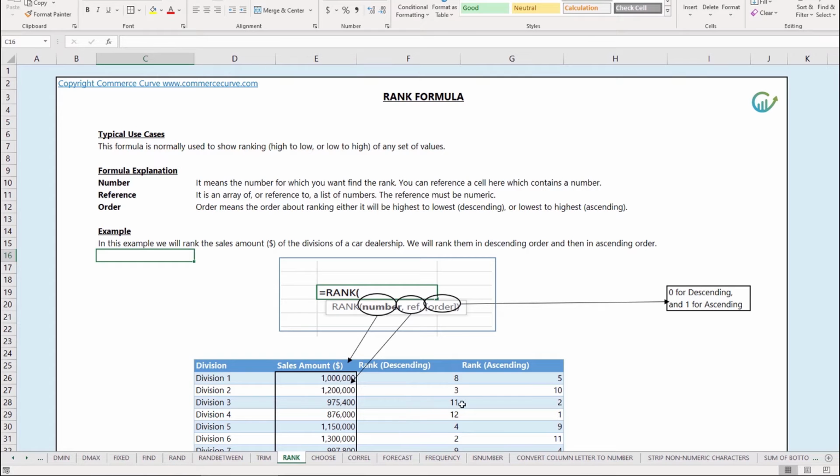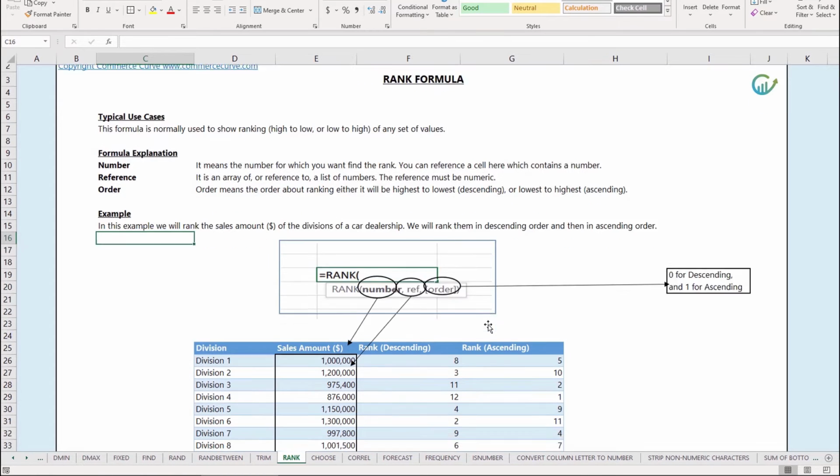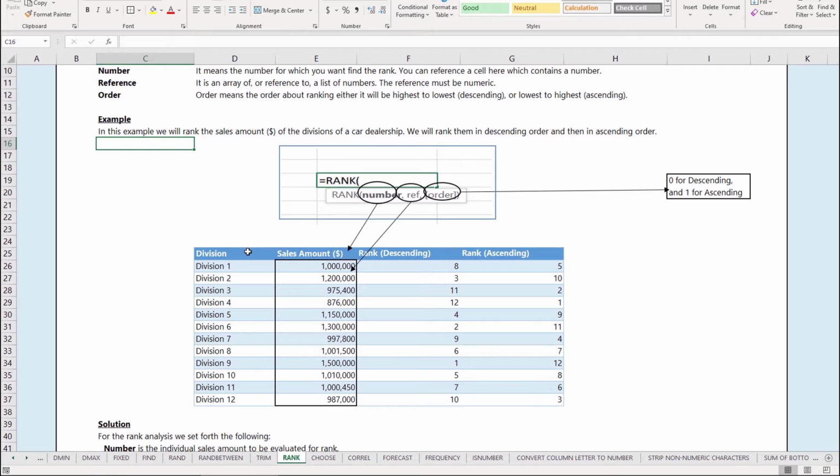Let's take a look at the formula in cell F26 to see how we perform the descending rank. So the formula is equals rank, and then we selected the value for cell E26, which is the value that we want to rank.